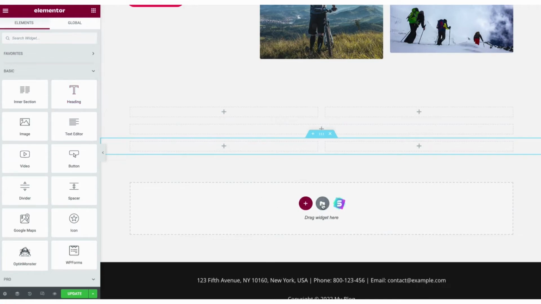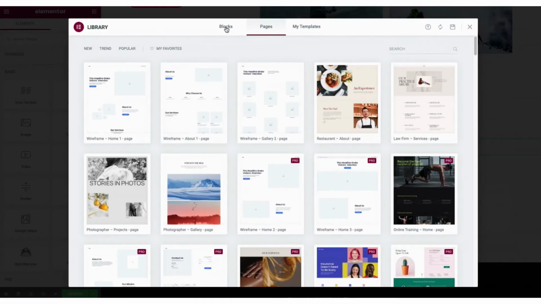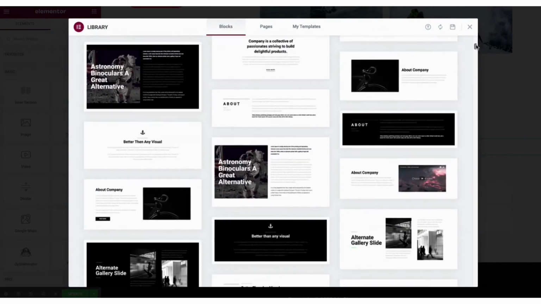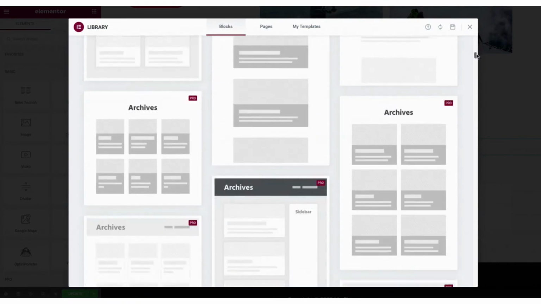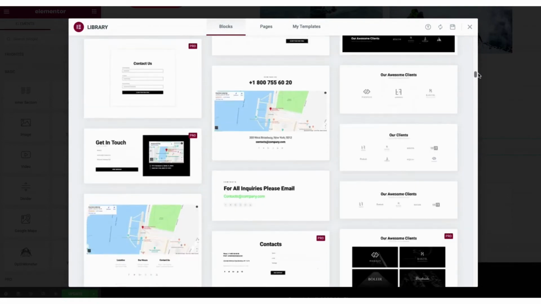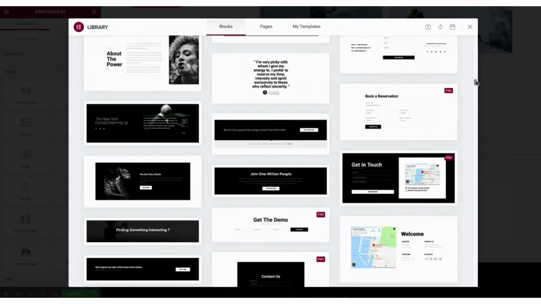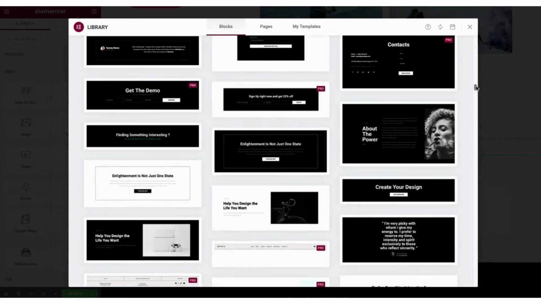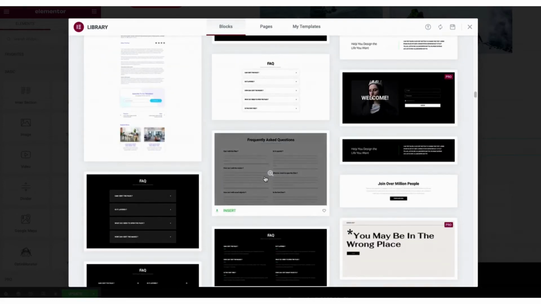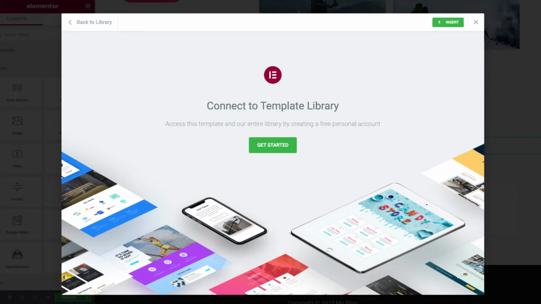If you click the folder icon, then click Blocks in the menu, you can scroll through lots of pre-made blocks that you can add to a page of your site and then start replacing with your content. This makes designing your site quick and easy because you can find almost any kind of design you want for a part of the page and start building it easily. When you click on a block you like at first, you'll need to create a free Elementor account. Once it is created, you'll be able to add the blocks in quick and easy.